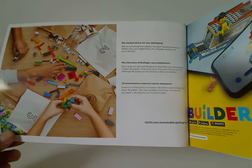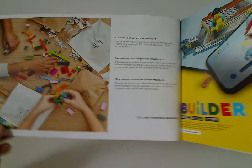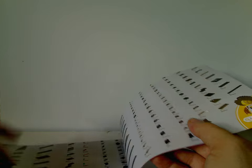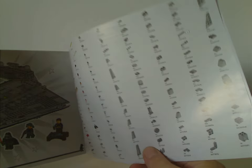Then an advertisement for the transition from plastic bags to paper bags, and for the builder app, and then how to win on the online survey, and all the pieces that come with the set, of course, which is 3 pages, and then the last building steps. Still wish there could be advertisements for the other 25th anniversary sets, but yeah.